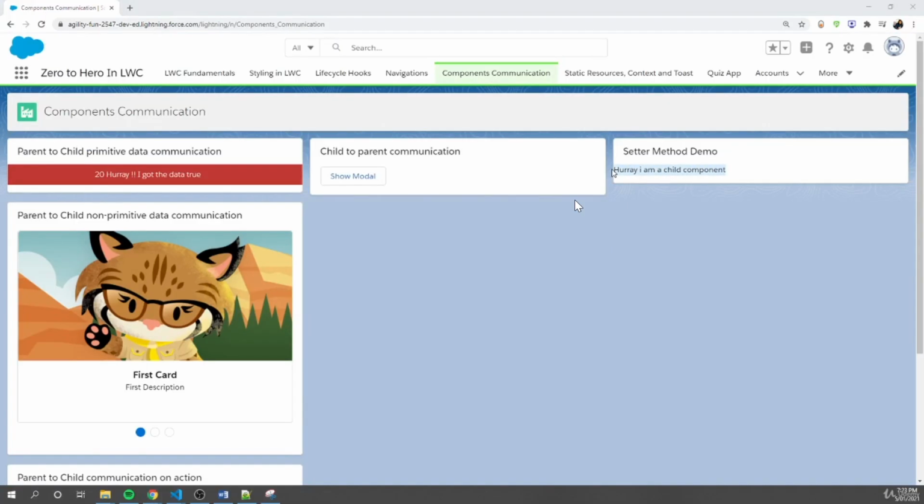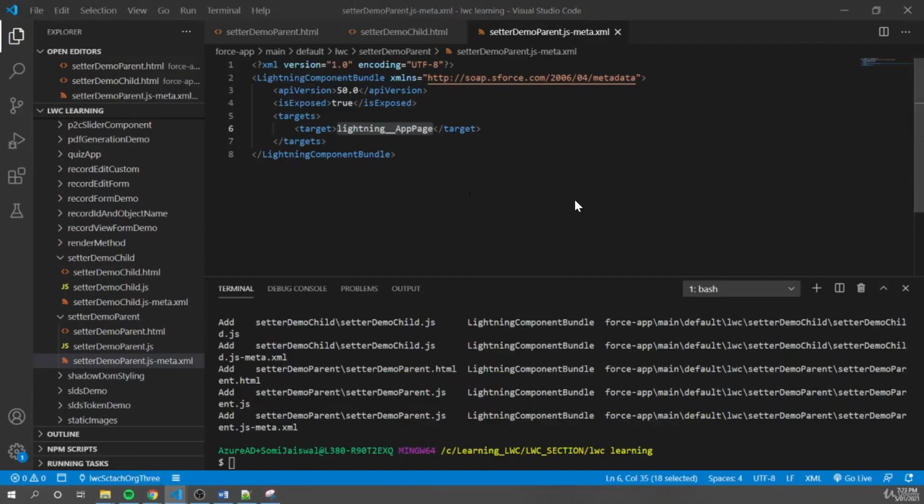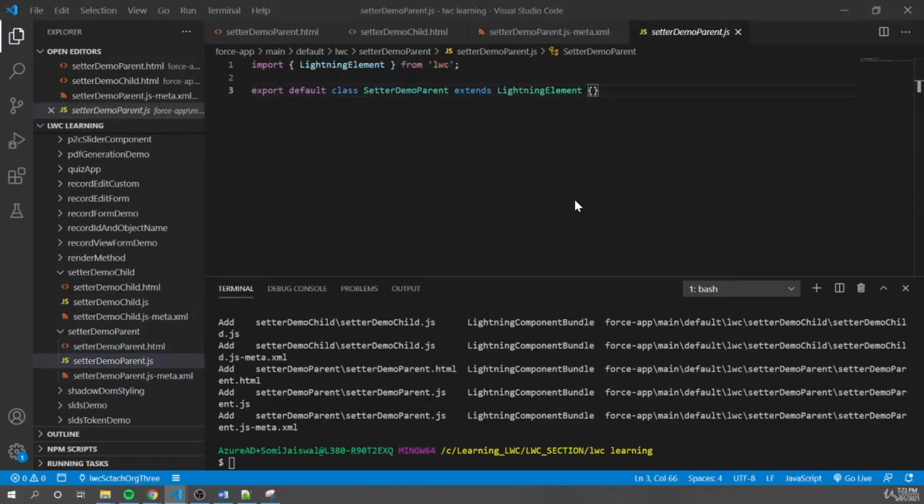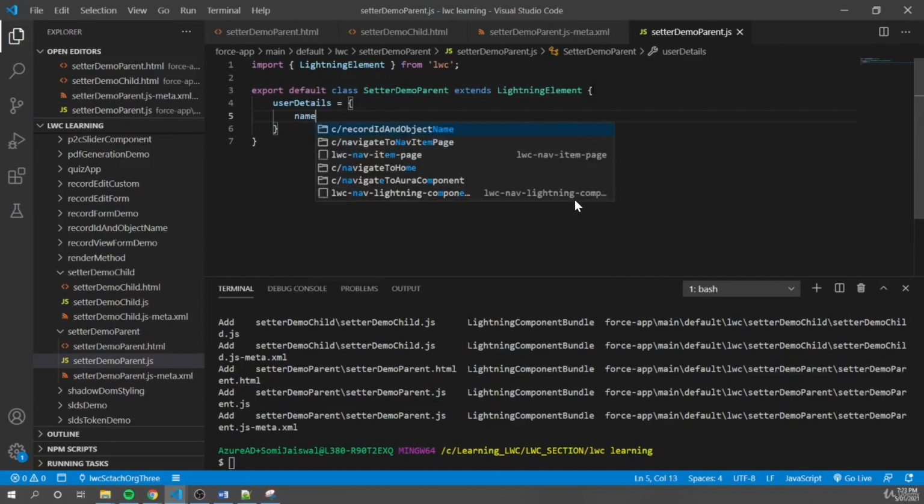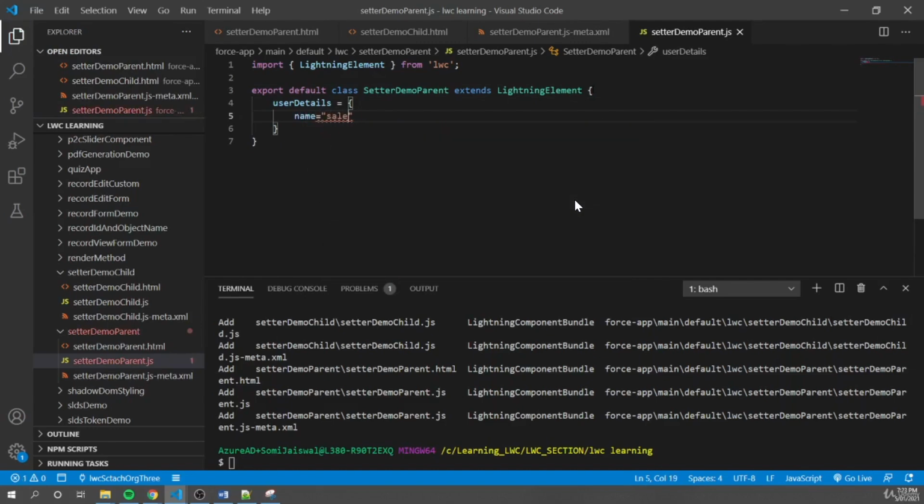Let's go back to our VS Code, and now from the parent let's pass some data. I want to pass some details, so I'll say user details, and I want to pass the data as an object. So I'll say name Salesforce group, and since it's an object, no equal to, it should be colon, and I want to pass the age as well.